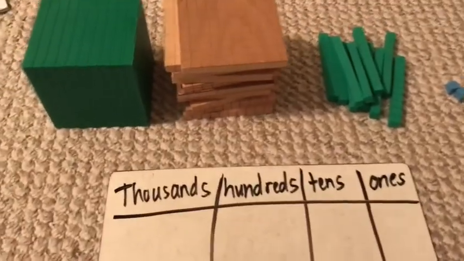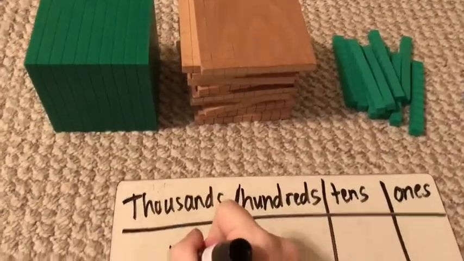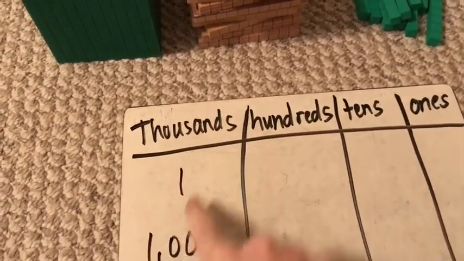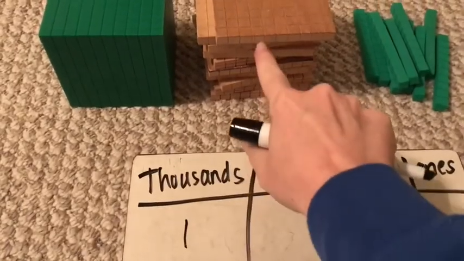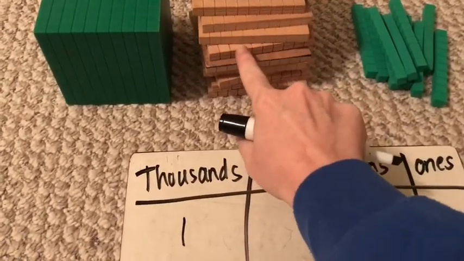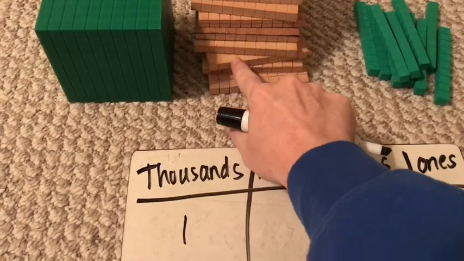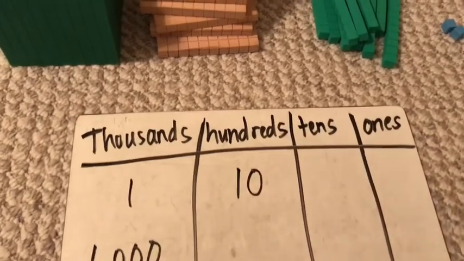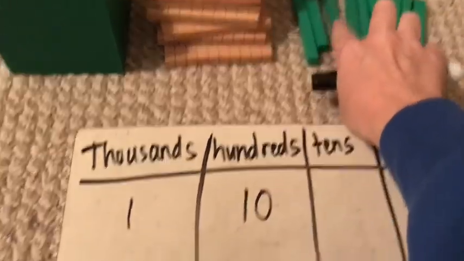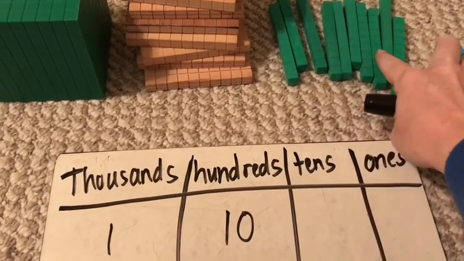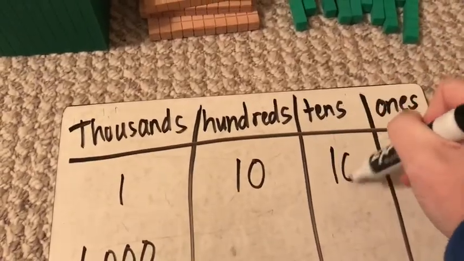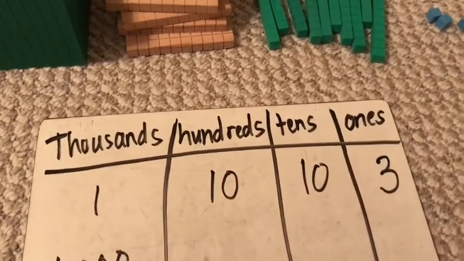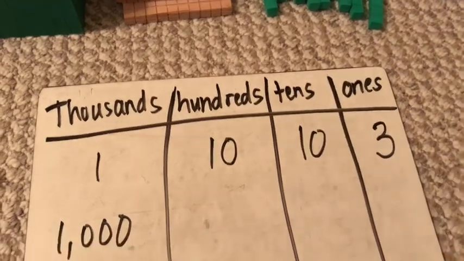And students, they might start writing something like this. Well, I see 1,000, or a value of 1,000. And then they're going to count these hundreds. 1, 2, 3, 4, 5, 6, 7, 8, 9, 10. And then there's 10 hundreds. And then they're going to think, that's weird. And then if I look here, it's 1, 2, 3, 4, 5, 6, 7, 8, 9, 10 tens. And then 3 ones. And when you look at this number, kids are not going to know how to read that number because it doesn't match what's going on in standard form.